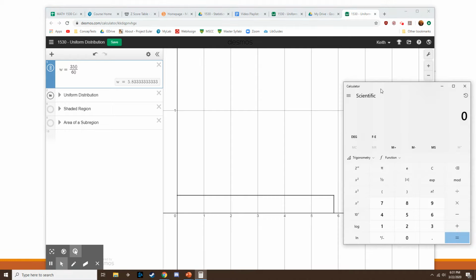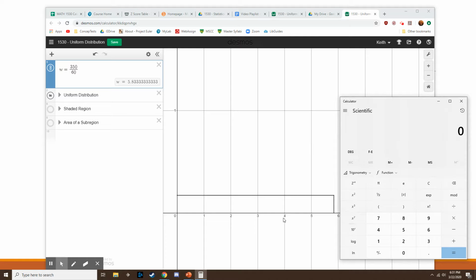Let's do a little bit of math, a little bit of arithmetic here. So my overall base width here is 350 seconds. And if I subtract away the part I don't want, which is 180, that gives me 170 seconds as different outcomes I could have, or the range of possible outcomes that are above 3 minutes. And if I divide that by the total width, I get 0.485. Now, the fun thing about rectangles, if you can call it fun, is that to go from 3 up, that's 48.5%, 48.6% of the total length here.